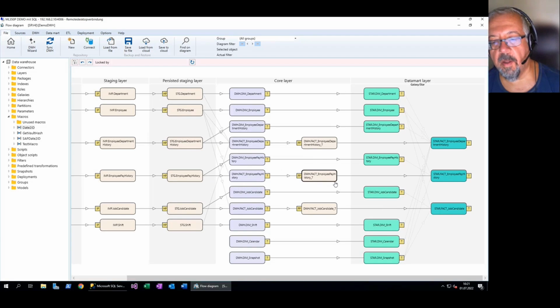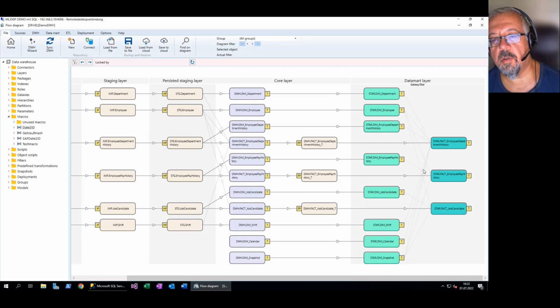Finish. Well, and then on the right side, you can see your data mart layer. The data mart layer is the interface layer of your data warehouse. Usually, your front-end tools and users have access only to the data mart layer.